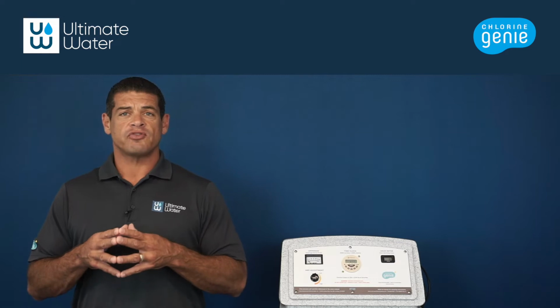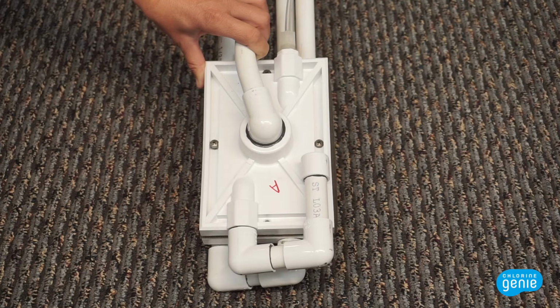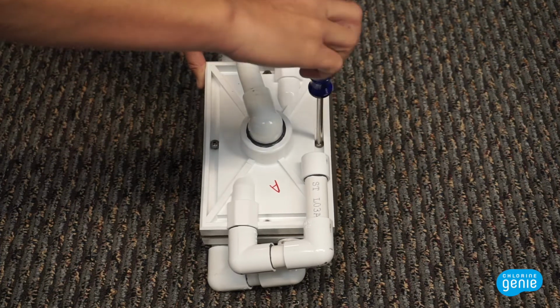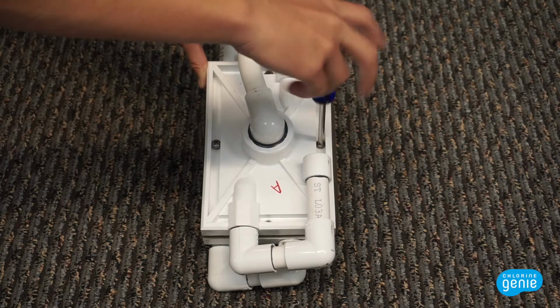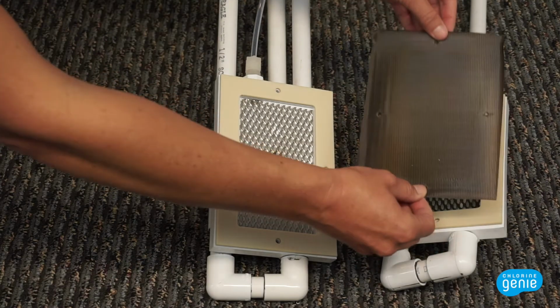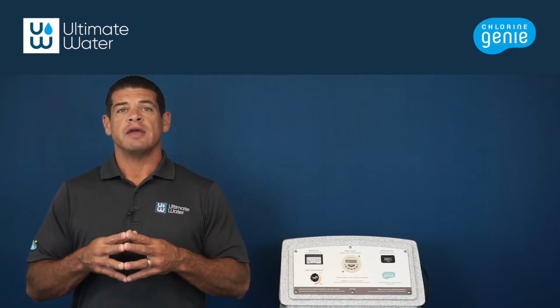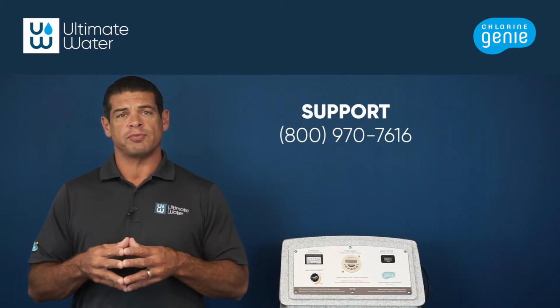Now that the cell is free from the unit, there are a few things we will want to inspect. First, inspect the cell membrane by unscrewing the 4 titanium screws that hold the cell together on the flat rectangle area. Carefully separate the halves and remove the mesh membrane. The membrane should not have any holes in it or be caked with any deposits. If there are holes in the membrane, please reach out to support and order a replacement cell.